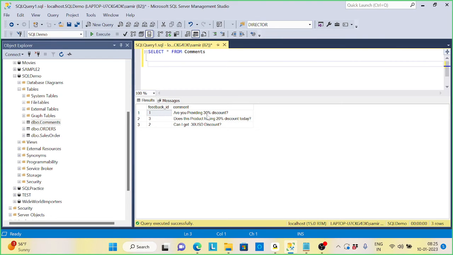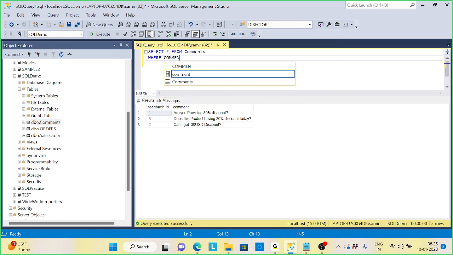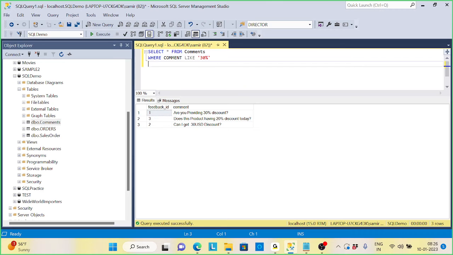Okay. So if I say select star from comments where comment, which is my column name, like '30%', and I execute this, I will not get the data.